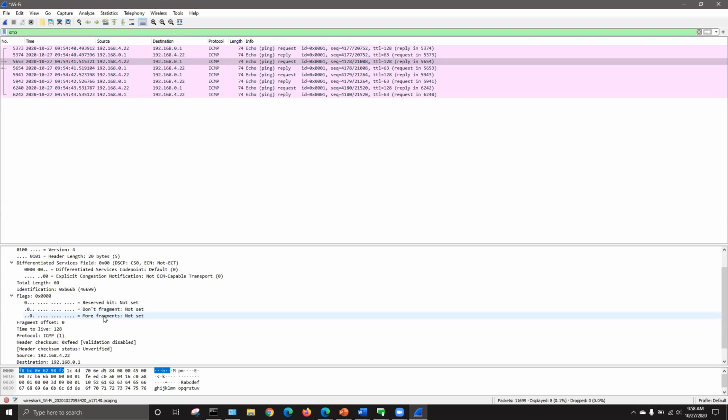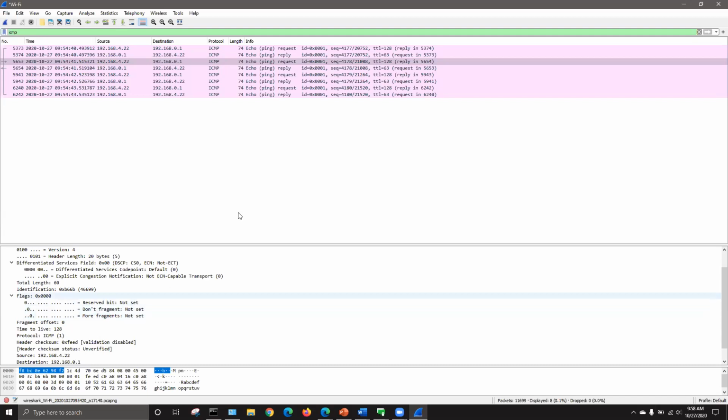So if it's a list of fragments, you'll see multiple packets, and each one of those packets will have the same ID number on it. For instance, here you have the same ID, but this particular flag for each one of those packets will be 1, 1, 1, 1, and then the last one will be 0. That basically says no more to come. Well, I got it backwards. One basically means I've got another one coming.